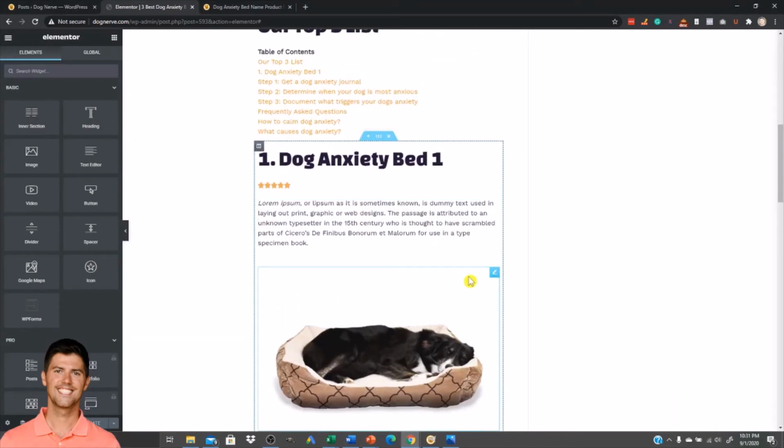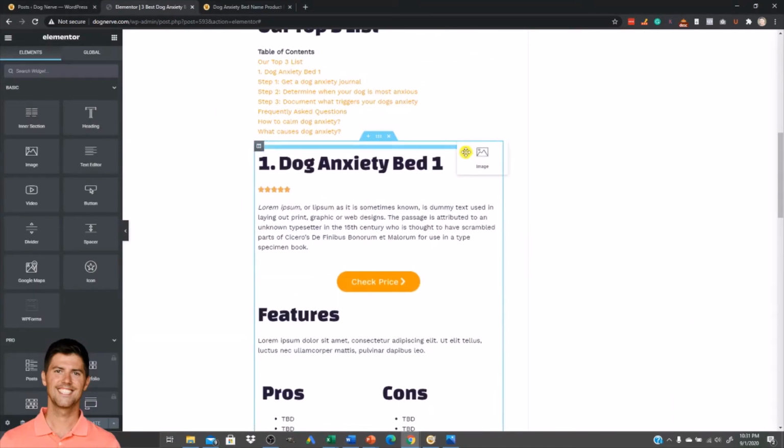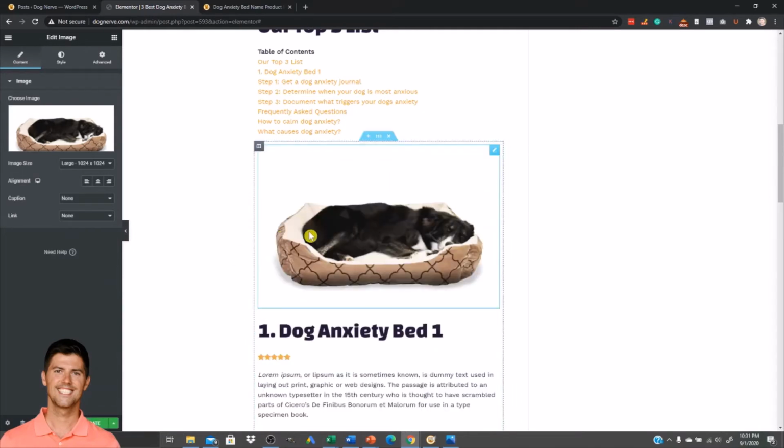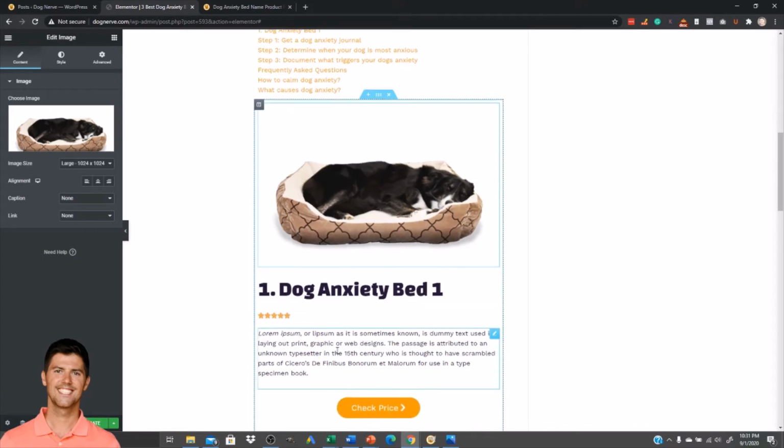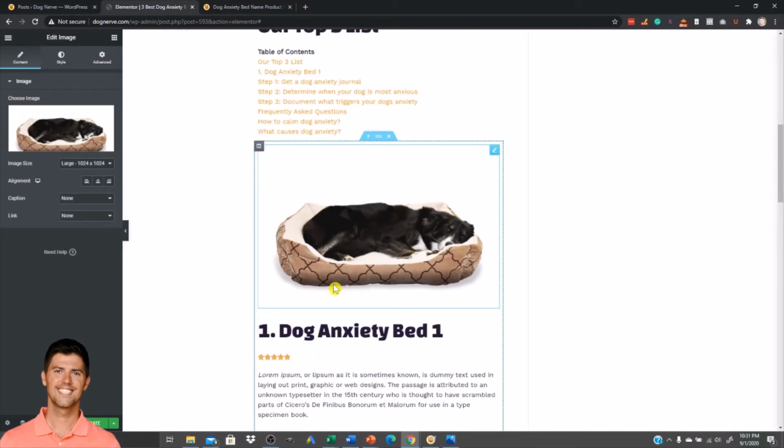So I could mix this up. I could move the picture up. I could move the star rating up and center it, or maybe I would keep that as is. I also usually like to have the star rating near the button. But now we have, here's our first bed.